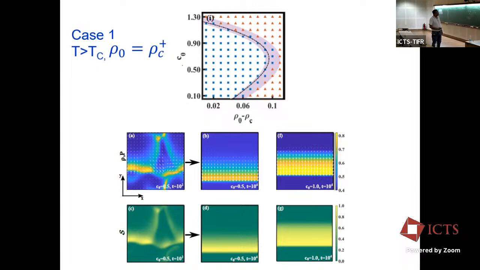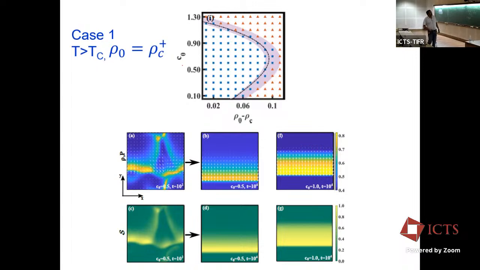So that's there. The liquid crystal does not order. The active matter does not order. As you crank up rho 0 just above rho c, small values out here, you find a banded state, which people have paid a lot of attention to in the active matter literature. And then finally, as you crank it up past this critical value, which you can get analytically, you get a homogeneous ordered state.